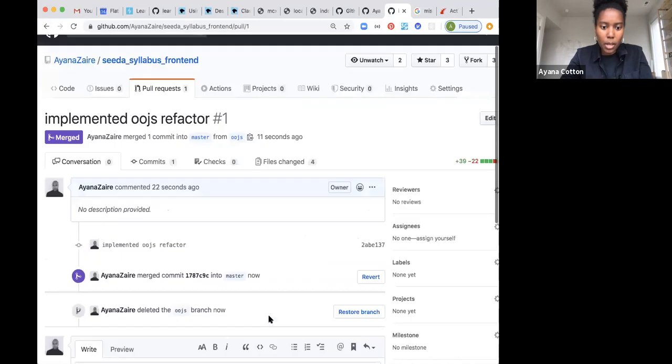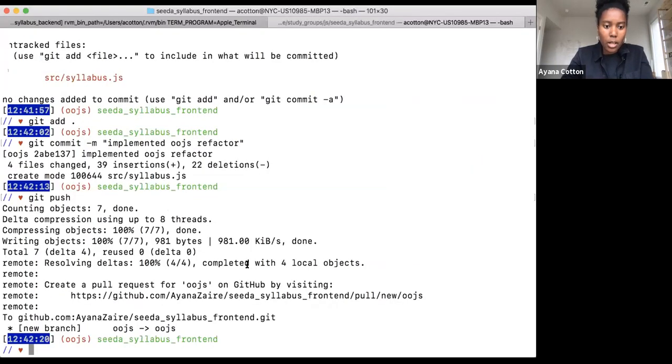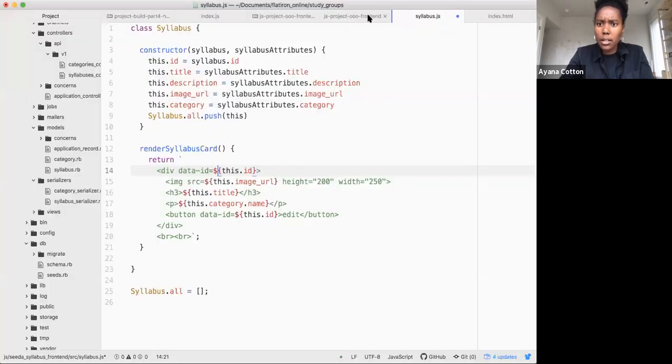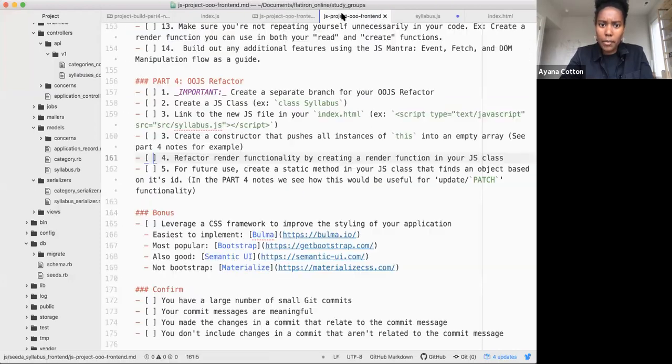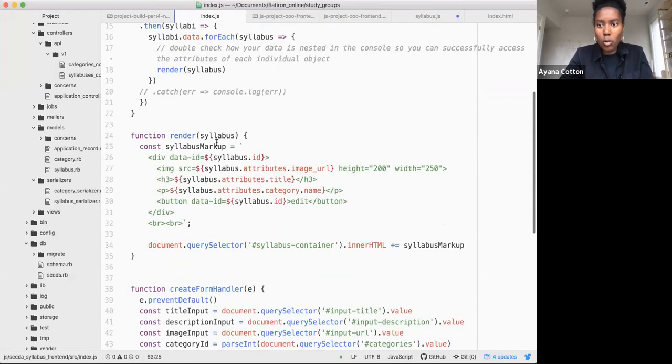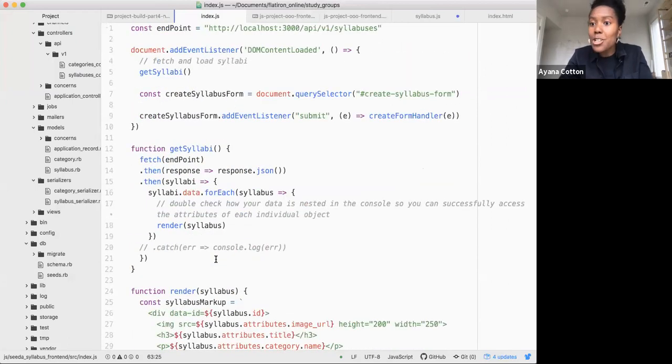Cool. And now if I go back to my terminal, I can git checkout into my master branch. If I look at my order of operations, none of these are checked. If I look at my index, this is looking old, like my master branch, because we created a new branch.